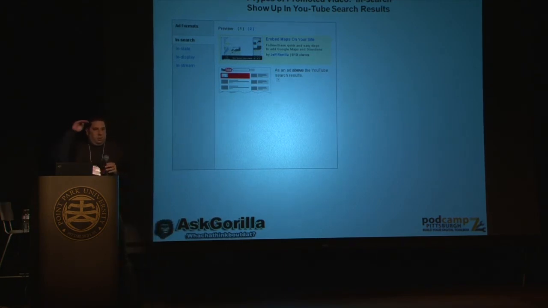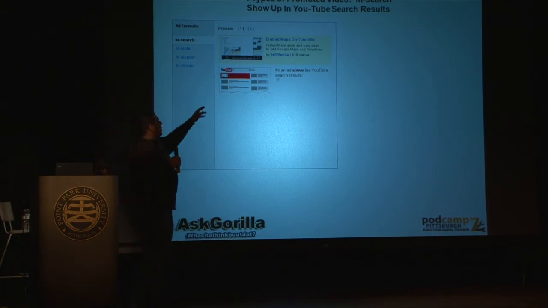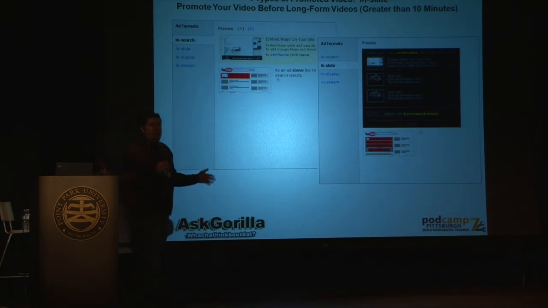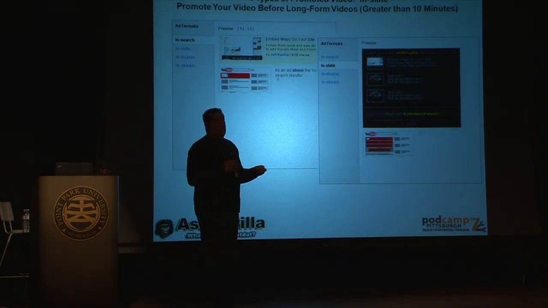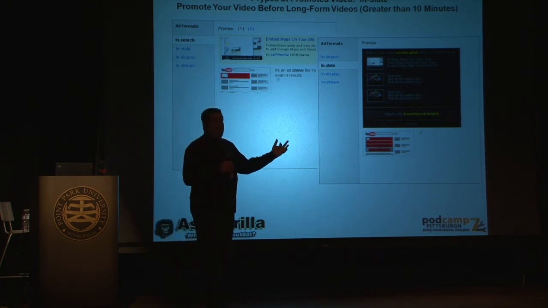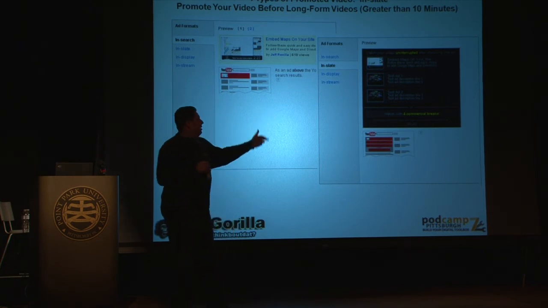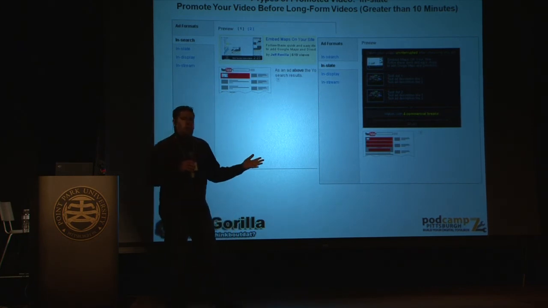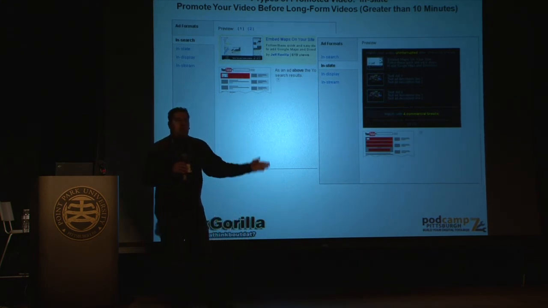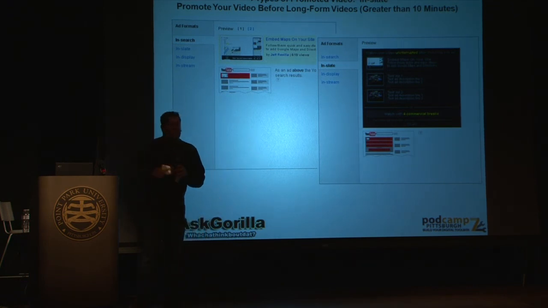In the paid search results, 1, 2, 3, 4, 5. Of course, that's all dependent on bidding. Yeah, bidding. And like I said, these are going to generally run in the 15 to 20 cent range. Now, these kind of the In-Slate, you don't see these often unless you're watching long format videos. What happens is you click a video, it's over 10 minutes. YouTube says, I'll show you your video, but pick one of these 3 videos to watch first. And when you watch this video, your content will stream, or you can just wait, I think it's 20, 30 seconds, and it'll pop in. Then you don't have to watch anything, but you gave up 20 seconds of your life.